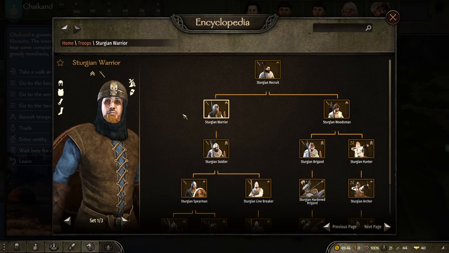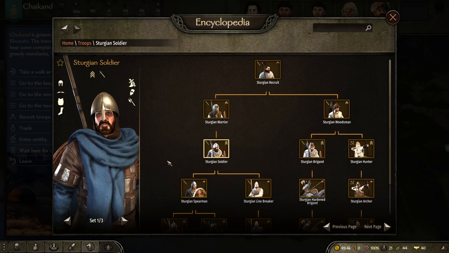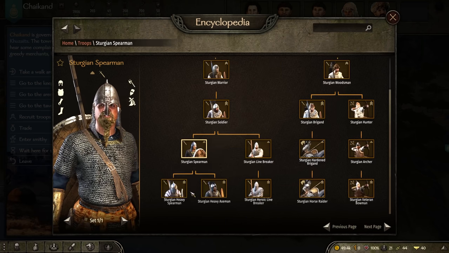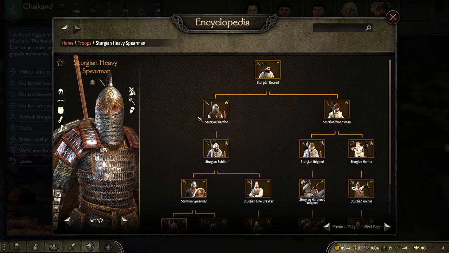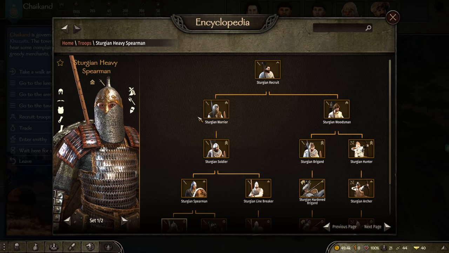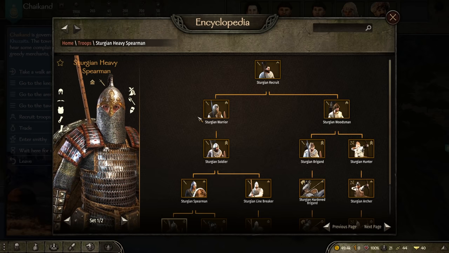Now in 1.7.2, we see that the Sturgian warrior has a much different looking attire. Soldier 2 has a little bit different of one. Spearman, different helmet, of course. And again, we've seen this as well with the heavy axemen and with the spearmen. So a bunch of different variations to have here. And I really do like this ability to cycle through this. It was previously done with a mod, so now it's just in the game. It's kind of cool to see what you have available for every unit set.